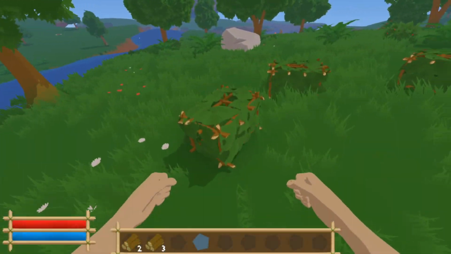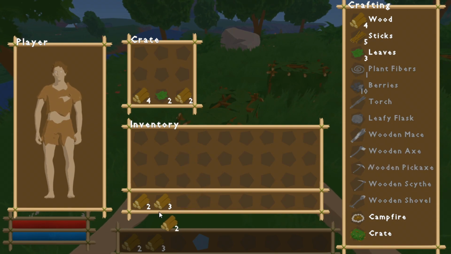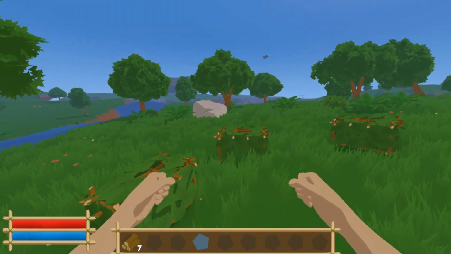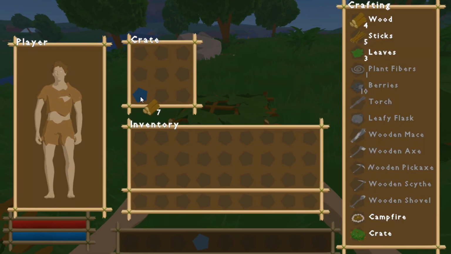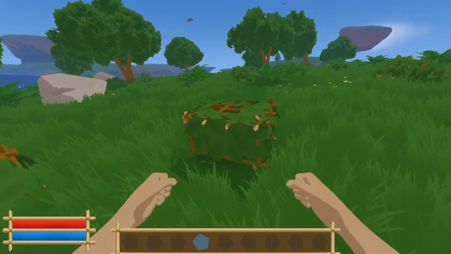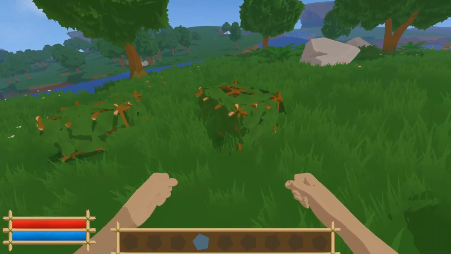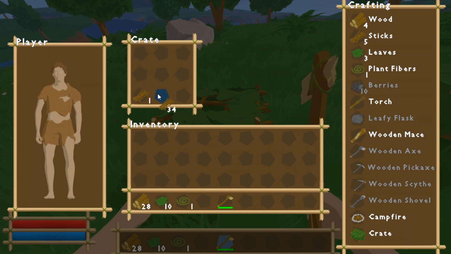The last thing that I worked on were simple crates that are made out of sticks and leaves. A crate has a total of 9 inventory slots, and if it gets destroyed it will drop its content. The implementation was rather simple because I already had an inventory component which the player used, and I only attached it to this simple crate. Generally speaking, the hard work is done and I only have to create content on top of my engine now.